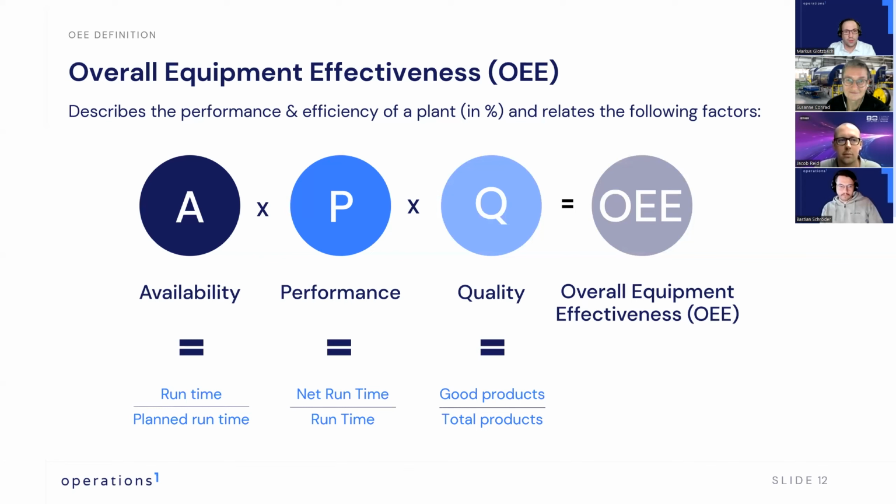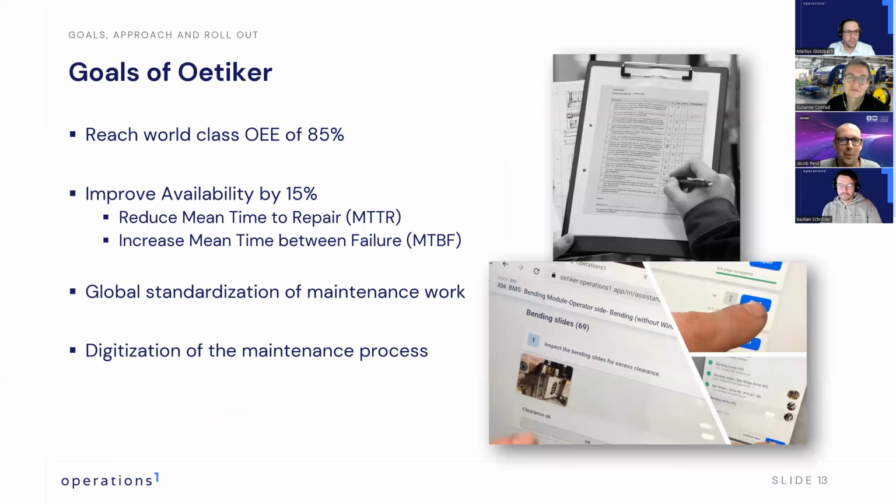So you would produce with no stops, and this is the availability. When we come to performance, you would produce as fast as theoretically possible. And when it comes to the quality, with, let's say, 100% quality product, so only good parts, easily said. And I think this little explanation is a good foundation for our next slide when we come to the goals. So Jacob, could you please tell us more about your goals in maintenance, and then afterwards your target image for the future process? Absolutely.